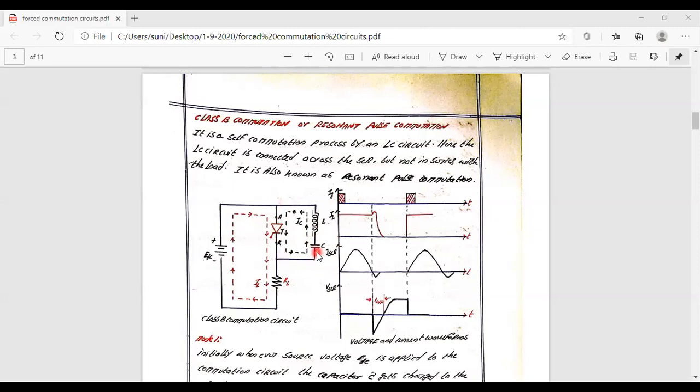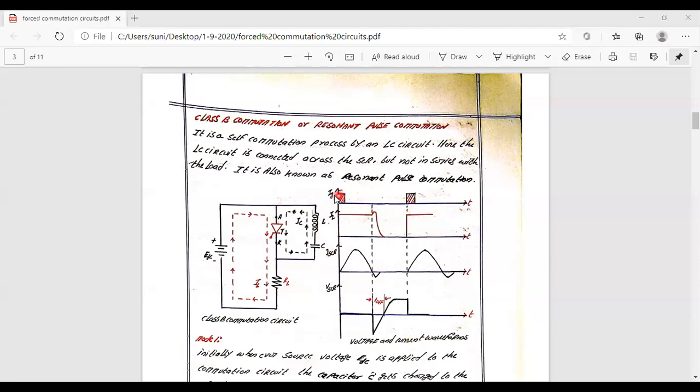In the next mode of operation, the capacitor discharge path is from the lower plate positive, to the switching device, to the inductor, to the negative plate. This is considered a resonant pulse of current injected onto the device in the reverse direction. So the net current in the device is reduced, and it comes to the blocking state. Considering these waveforms here, you give the triggering pulse for the SCR.